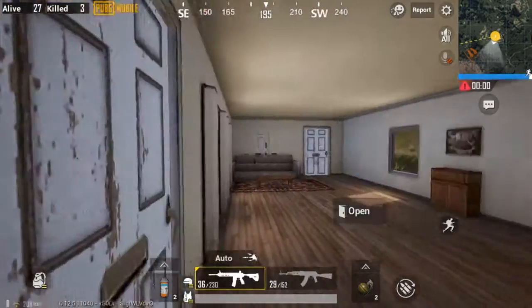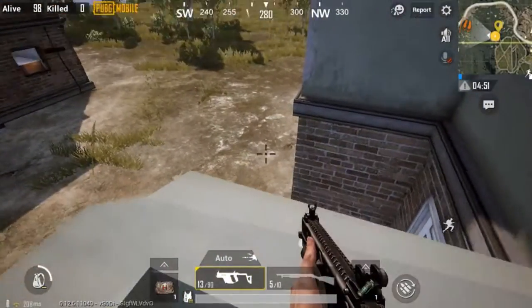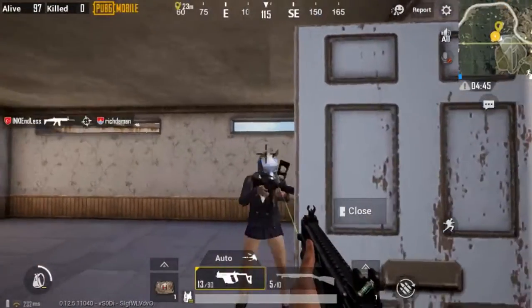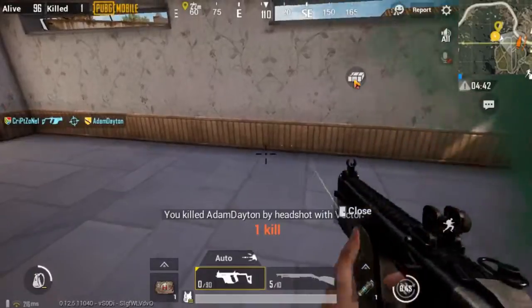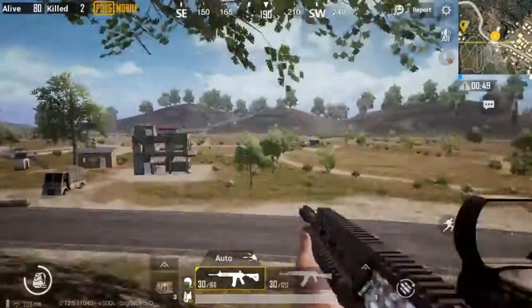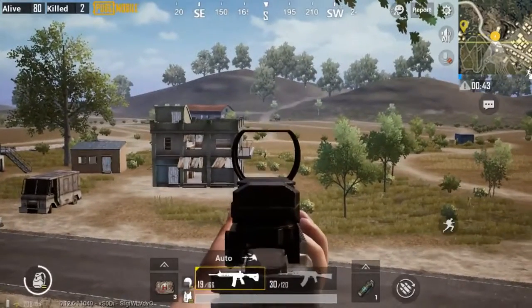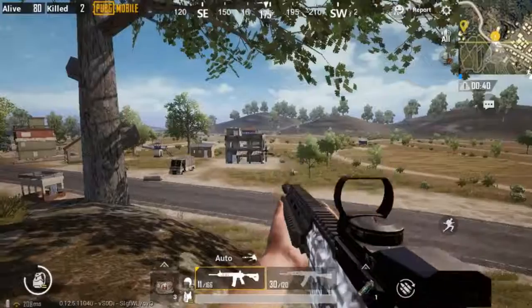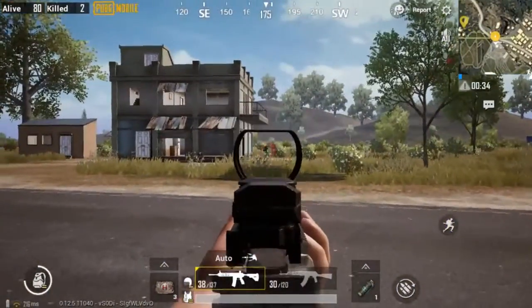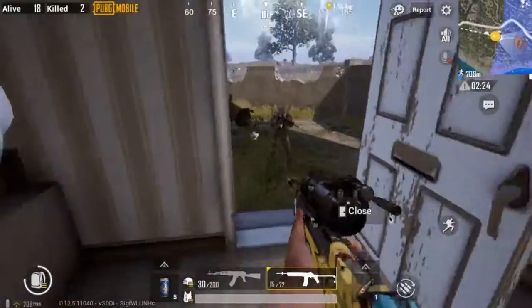Here are some surprise kills for the week. That guy didn't see that coming. This guy ran into the house. I decided to get him from behind. And there he was. Goodbye. Look at how far he is. This is a nice long distance kill. This was a nice group kill.